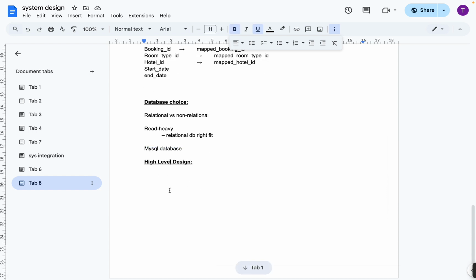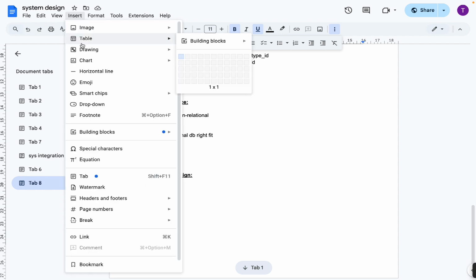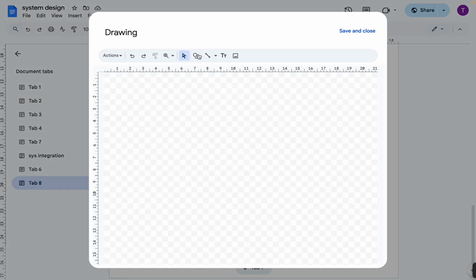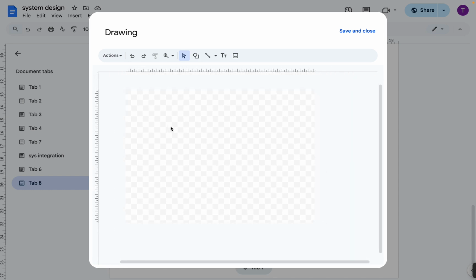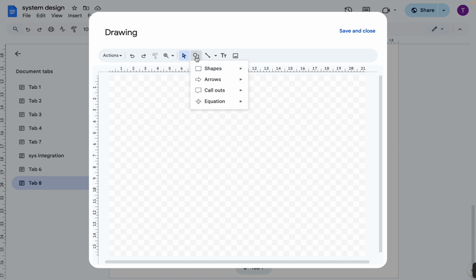In the interview, we need to tell all these things. Let me go with the high level design diagram first, then let's talk about all other things. So what things will I have? I'll have different services.